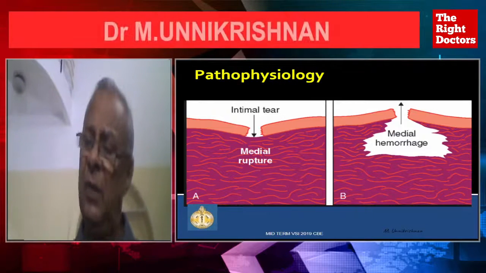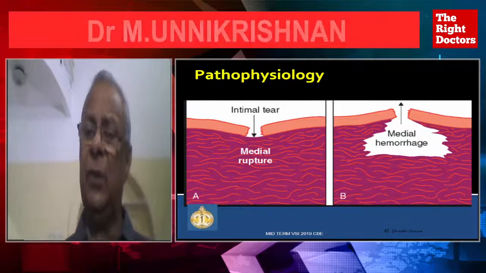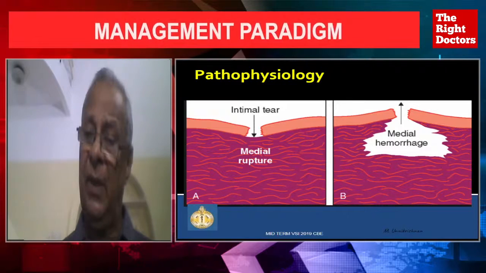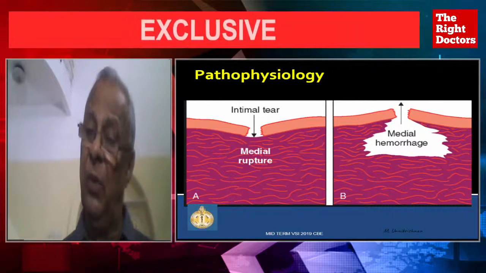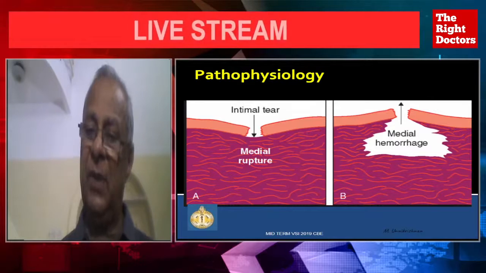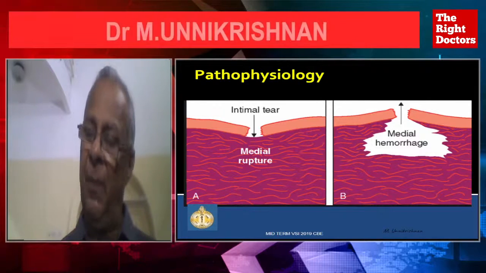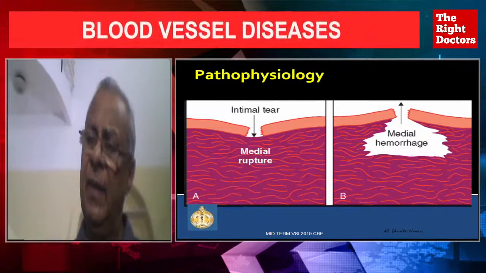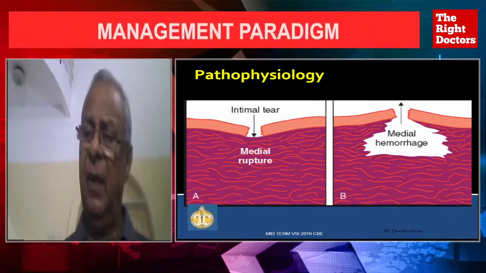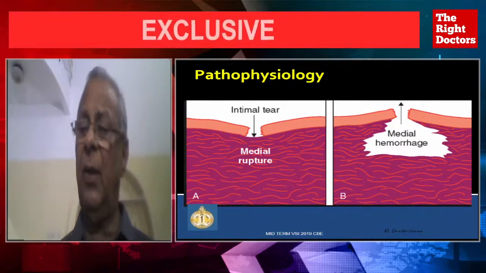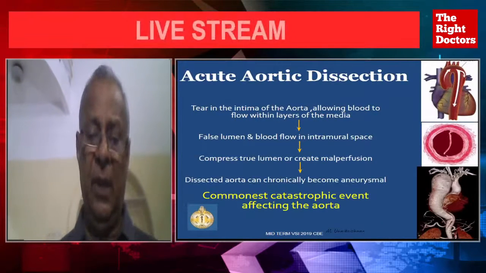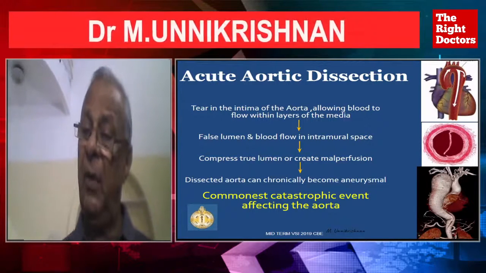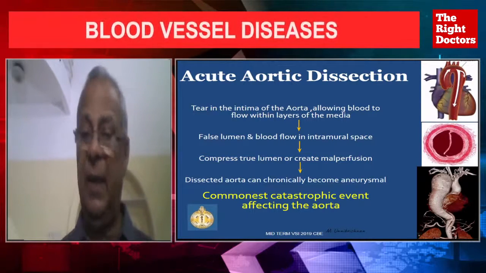In the descending thoracic aorta, Stanford B, it goes in a slower lane, and they can be preliminarily managed with medical management if they do not have malperfusion, and then taken for surgery with a stent graft, or mostly we do a hybrid arch at something like 80 to 90 days, that is 3 to 6 months, so that the area is fixed and the aorta gets remodeled. This is the important thing. It's the commonest catastrophic event affecting the aorta. You can see on the bottom side how the aorta, because of the false lumen, is bulging and it can rupture.